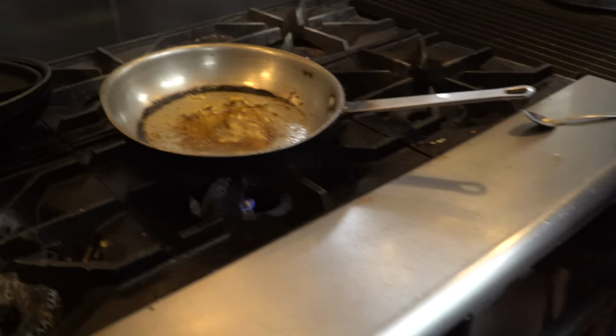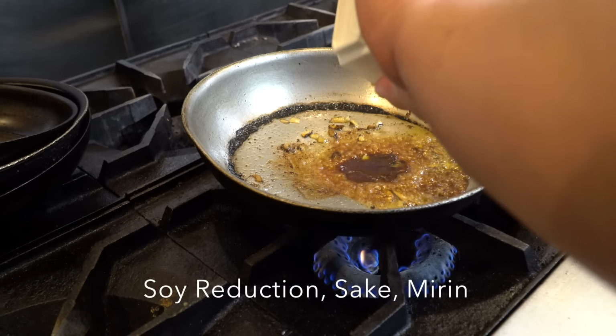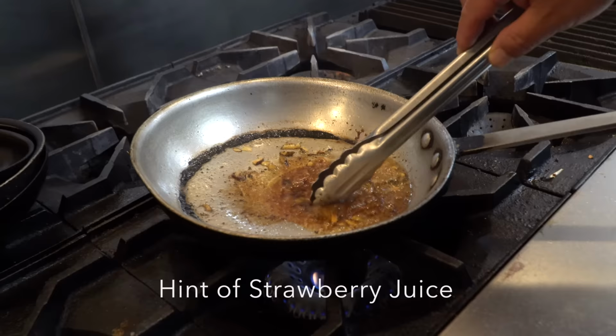And what's the sauce you just put in? That is a little soy reduction, sake, mirin, and a hint of strawberry juice. The juice of a strawberry.